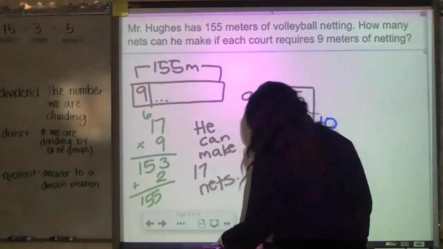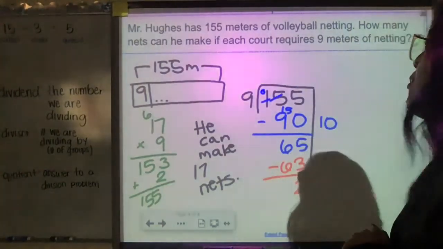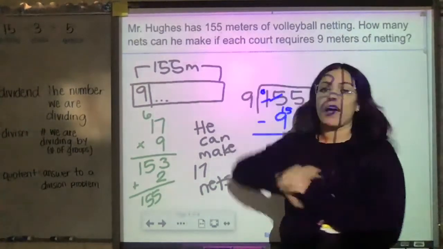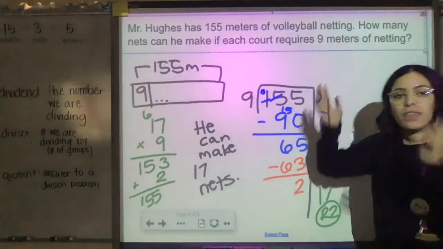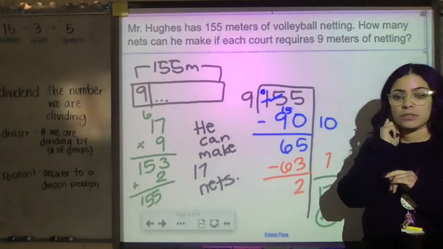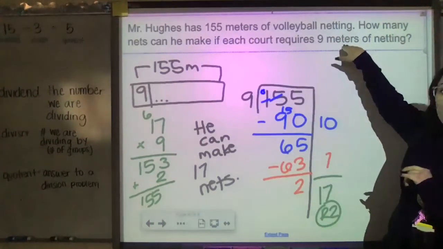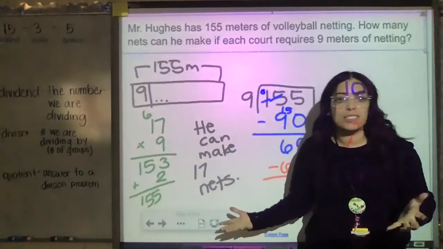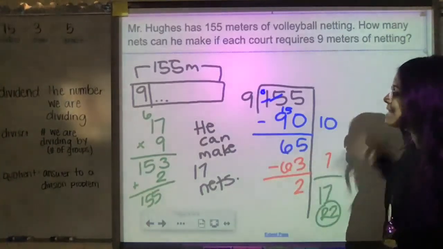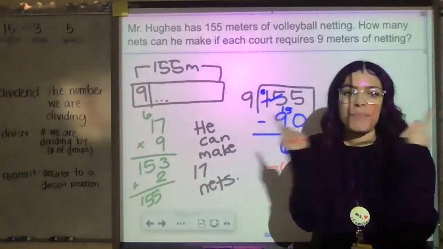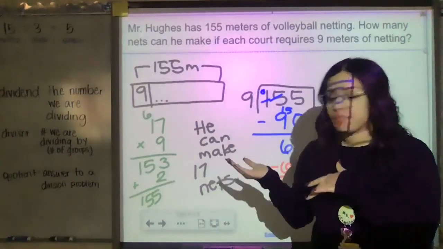Here's the tricky part. Sometimes we have remainders and the answer changes when we think of the question. So think about if we had a class of 155 students and each group had 9 students in it, right? Thinking about the context of the problem to make sure your answer is right is very important. Because if I was thinking of students and number of students in a group, 17 chaperones would mean that 2 students are just without a chaperone on a field trip, causing chaos on the field trip, right? But in this case, I cannot make a little 2-meter volleyball net. I'm not making volleyball nets for ants. So in this case, I'm gonna stick with my 17.